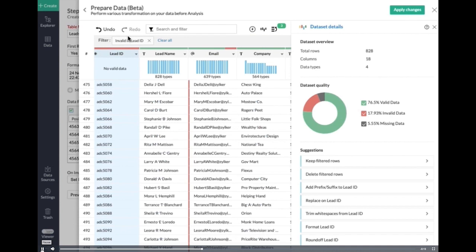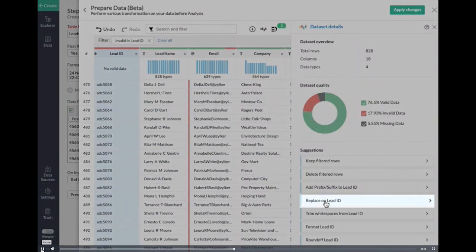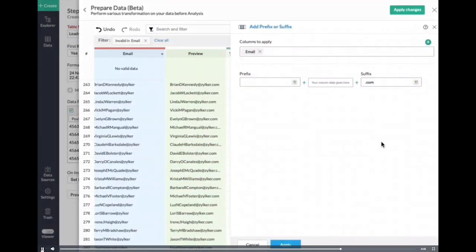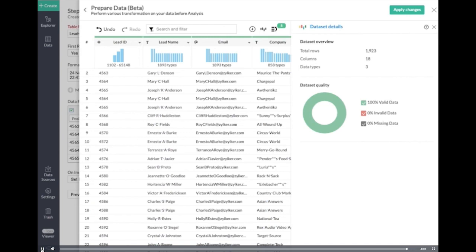You can see that plotted on a donut chart, broken down as valid, invalid, and missing data. You can run multiple transformations, clean your data, prepare your data. You can see the auto suggestions here. So the user is trying to replace the lead ID, and they've done that. And there's another activity that's being performed to clean the data or prepare the data for analysis.